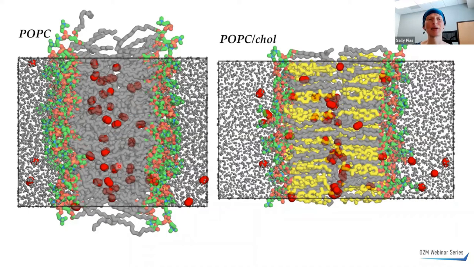So the take home here is that we have two conditions, and there's cholesterol in one system and only POPC in the other. And just your eye will show you the impression that there are some physical changes, and I will highlight some of those as we go through. But one of the primary ones is that cholesterol makes the membrane more rigid and also stretches out the lipids and creates a wider thickness. But it's also having some effect on the oxygen localization in the membrane.